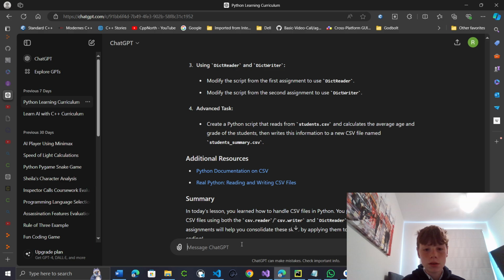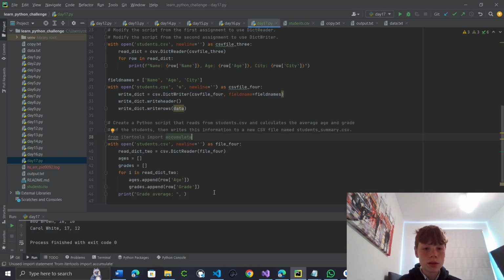So I'm going to do import iterables. Sum. Okay. So we can do sum ages divided by len ages. Print.